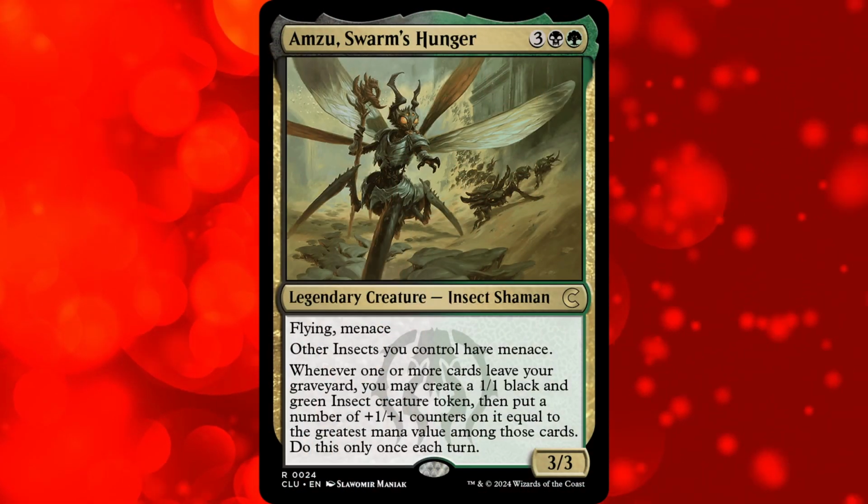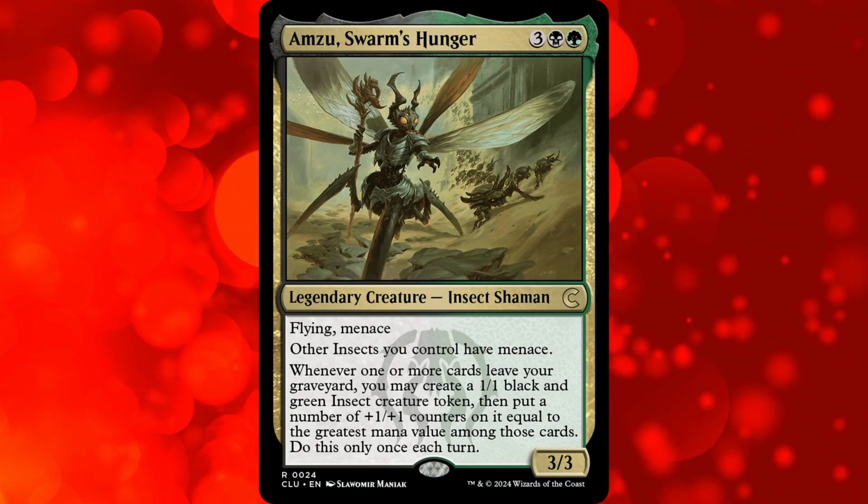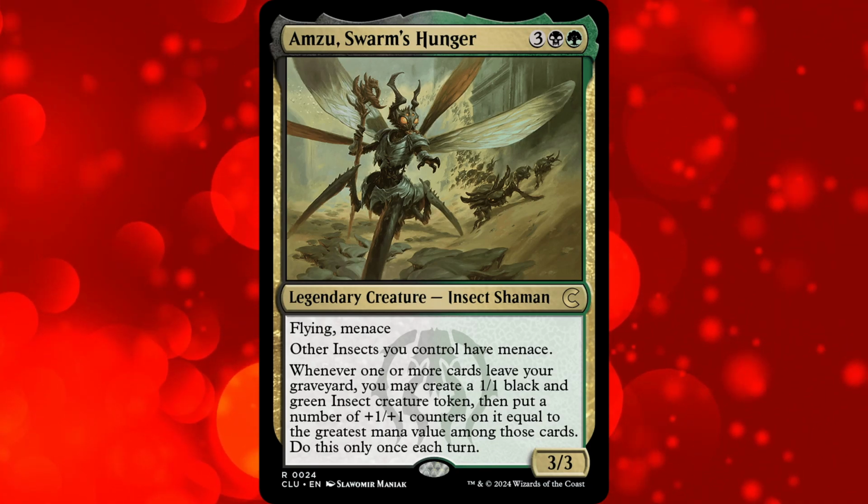And jumping back over to Commander for our last commander list of this video, we're going with Omnath, Swarm's Hunger. Though they have a static effect for insects, we're focusing more on the second effect: when a creature leaves the graveyard, you get to create a token with counters on it equal to that card's mana value.